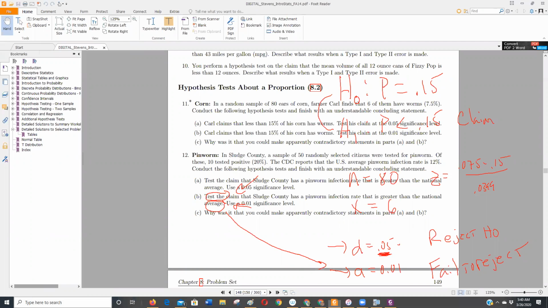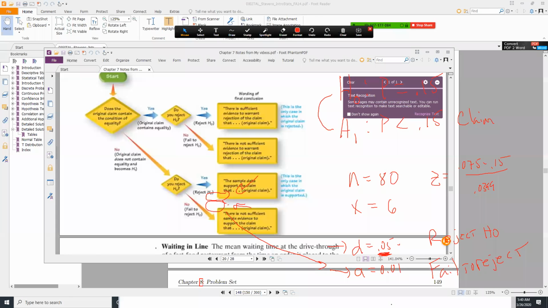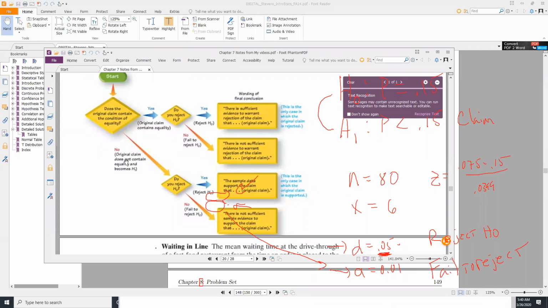Did it open up in the other app? Yeah. So scroll all the way down, and here's a flow chart from another textbook I used to use. Let me clean this up a little bit so I can see this flow chart. I highly recommend you do this, but we'll look at Dr. Stevens too, and so we can suss out the differences. There really is no difference. It's just a matter of wording.